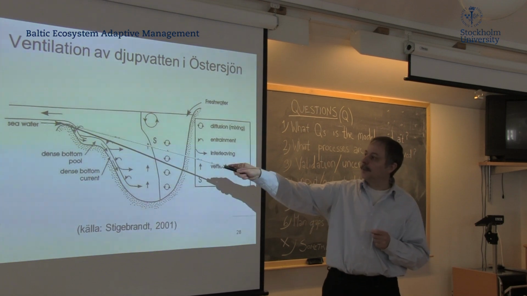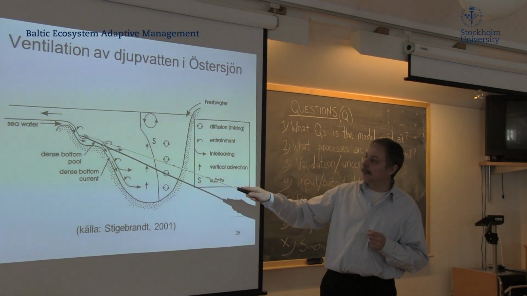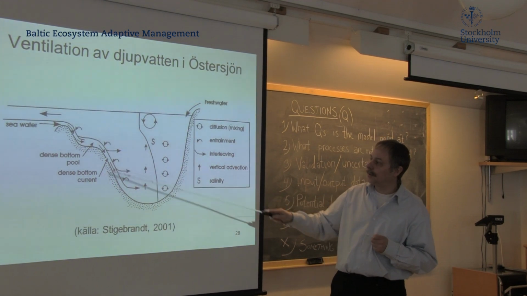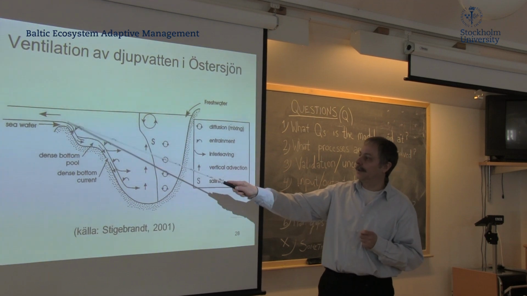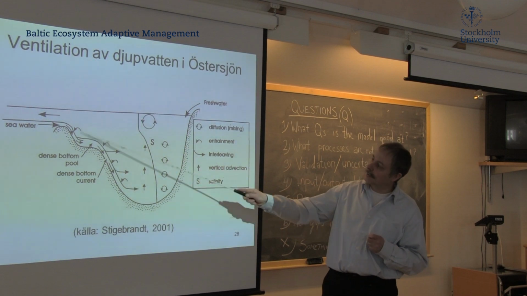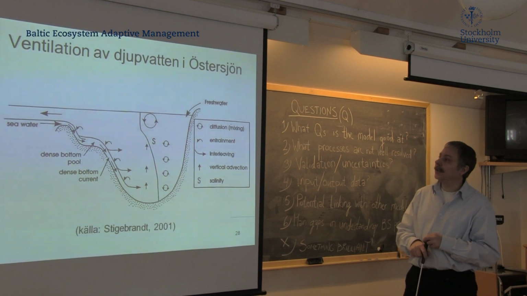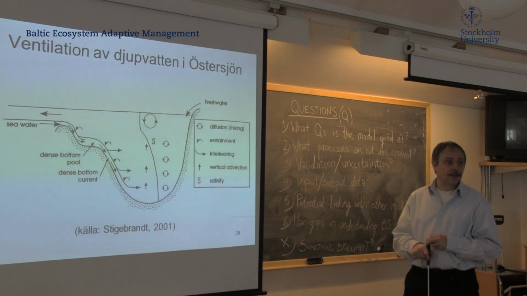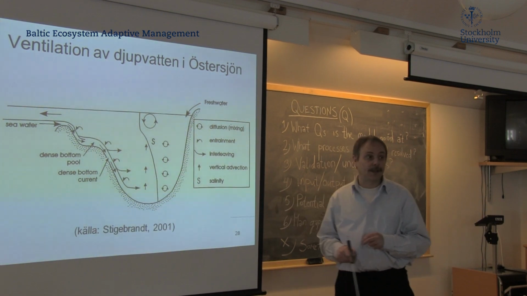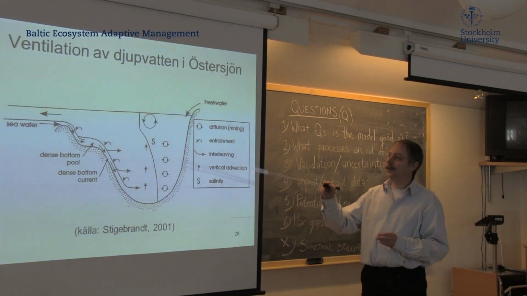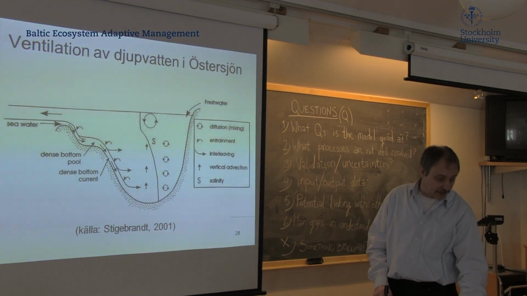And during the way from the sills into the deep, there's entrainment. So due to turbulence, brackish water from the Baltic Sea is mixed into this more saline water. And this is a very important feature of the Baltic Sea, because that's the explanation for the overall vertical estuarine-like circulation. It is based in the models on parameterizations, on certain assumptions on how this entrainment, for instance, looked like. So the strength of this overturning is actually depending on more or less good parameterizations.